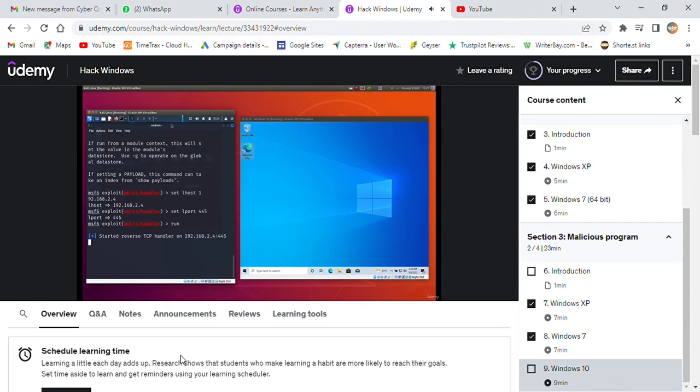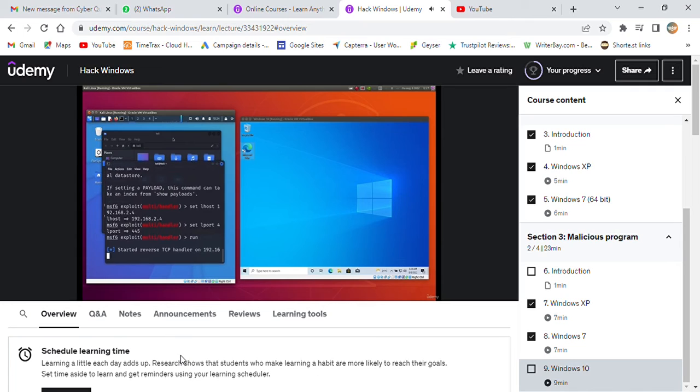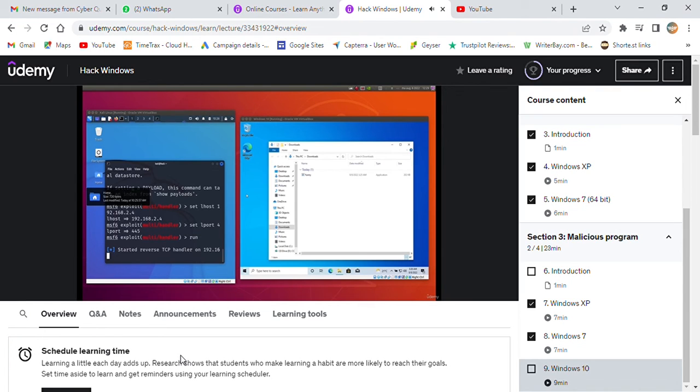So next thing we need to do is to get the malicious program onto the Windows 10 computer, which we can send by email or maybe send it by WhatsApp or some other way, maybe USB stick, or send some download link. So we needed to get that program onto the computer. So on the left we are listening for a connection. You'll see started reverse TCP handler because we typed run here. And on the right we have the user who downloaded the malicious program and then executes.